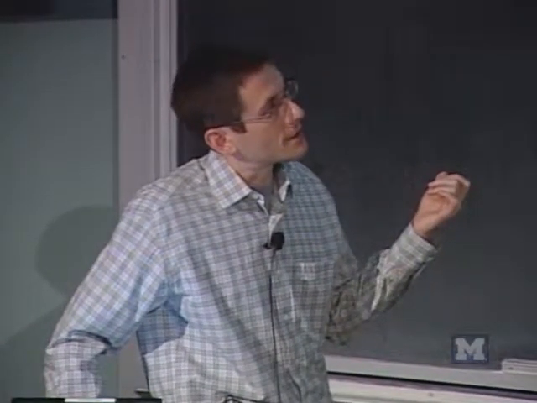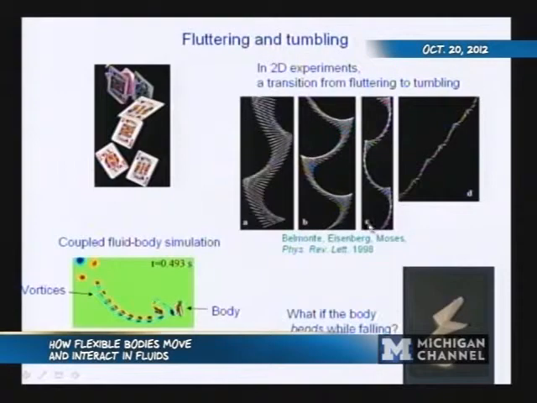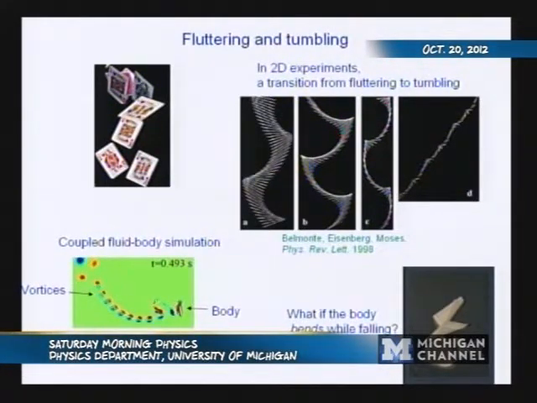And here's a picture of the fluid as one of these objects is doing this tumbling motion. So here in white is a flat, rigid sheet that's falling through the fluid. And as it falls, it makes this track of vortices that you can see here. And so what I asked in my own research is, what happens if the body bends while it's falling? So you could imagine a sheet of paper that rolls up in some way as it's falling through the air. And what effect is that going to have on the speed at which this object falls, or where the object ends up when it hits the ground?